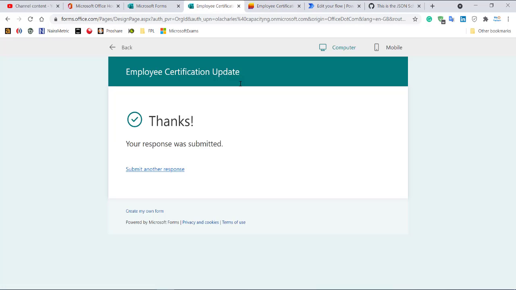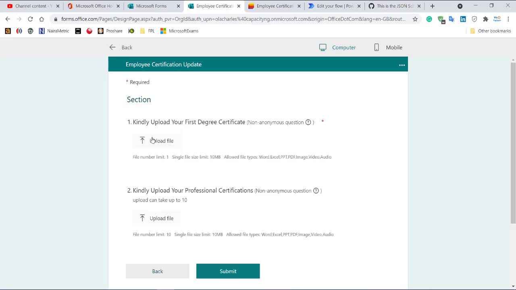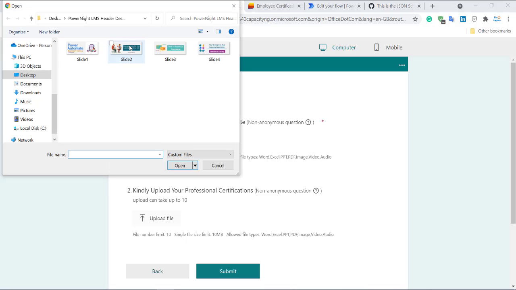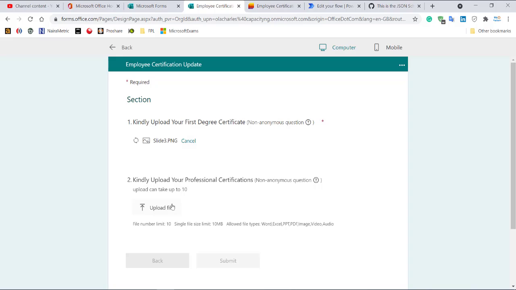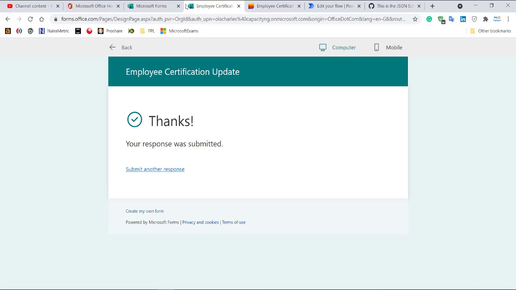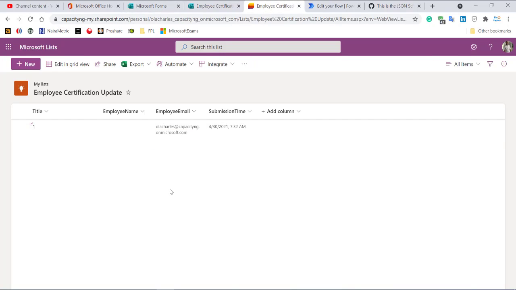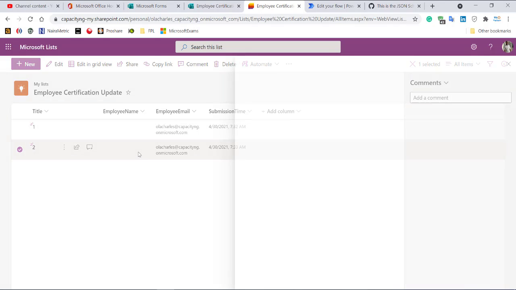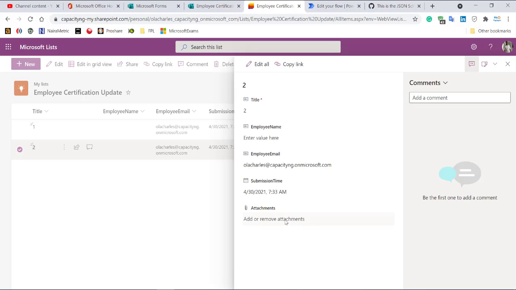All right, so let's fill the form again. This time around, I'm going to upload something for the one that's compulsory and upload nothing for the one that is not compulsory, which is this. So I'm going to click on submit. Great. So let's come back here and wait for this to drop. Voila, it drops. Wow. So let's double click. Oops, no attachment. The items were created, but the attachments were not there.